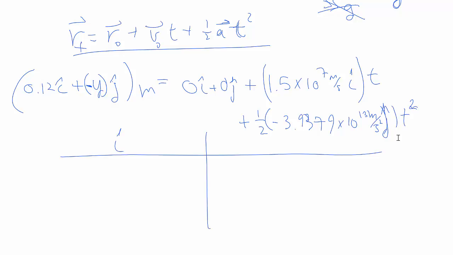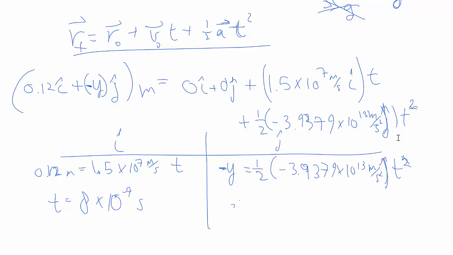And so typically, I like to separate my i and my j in a little column like this. And in the x direction, because we know everything, it allows us to find out what the time is. As you would expect, it's very small because we're moving quite quickly. Then the rest of it is very trivial, we just sub in the time and we get that my y is equal to 1.3 millimeters.